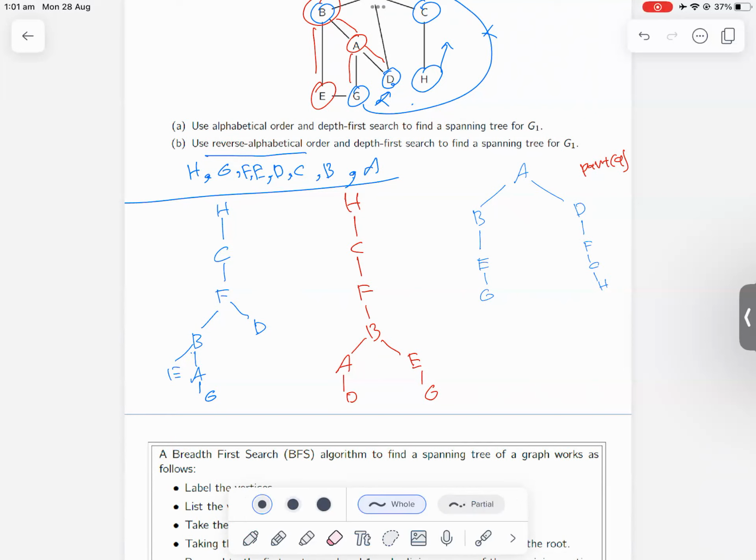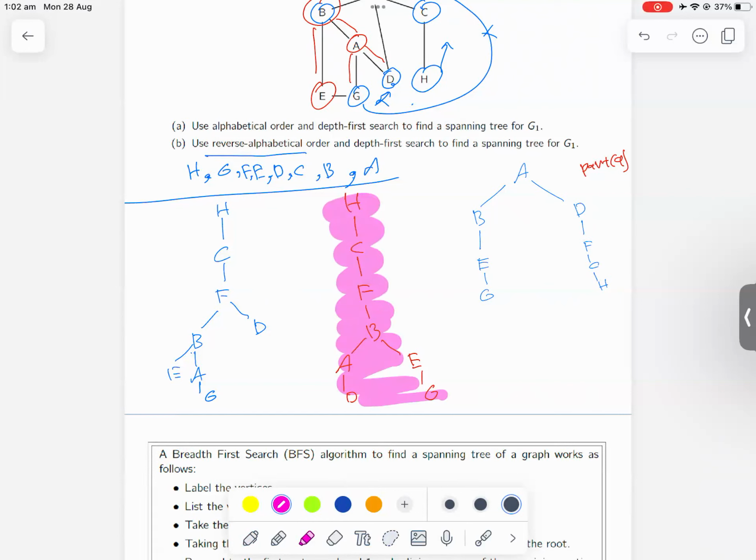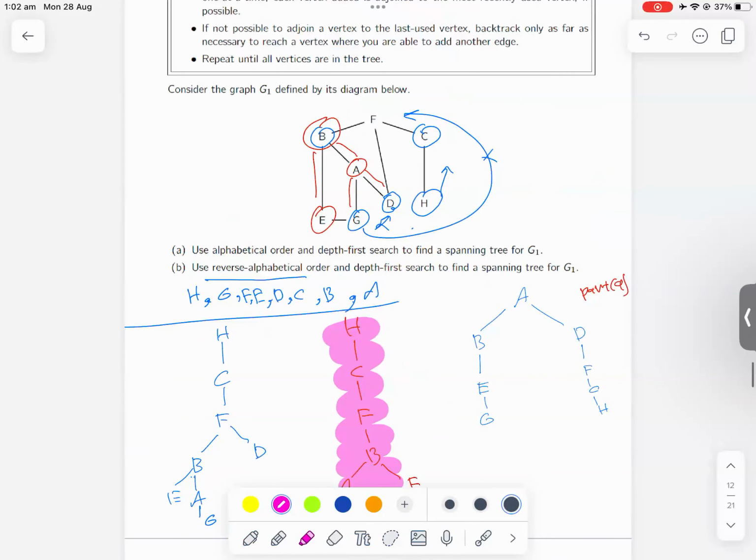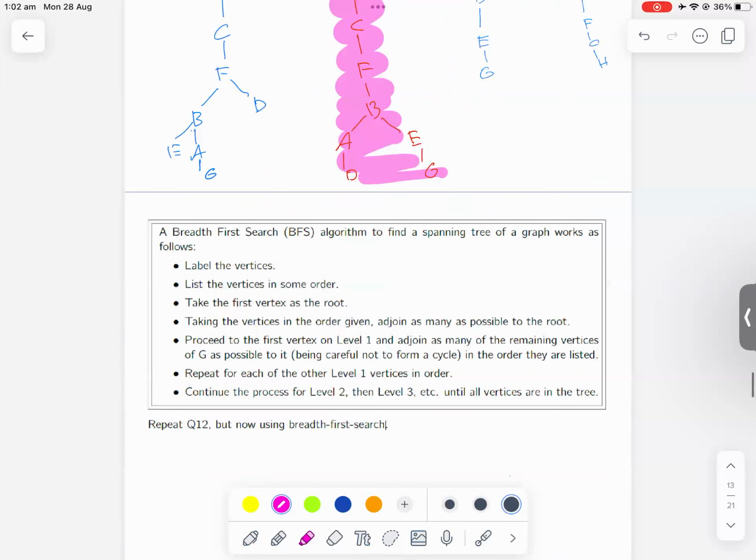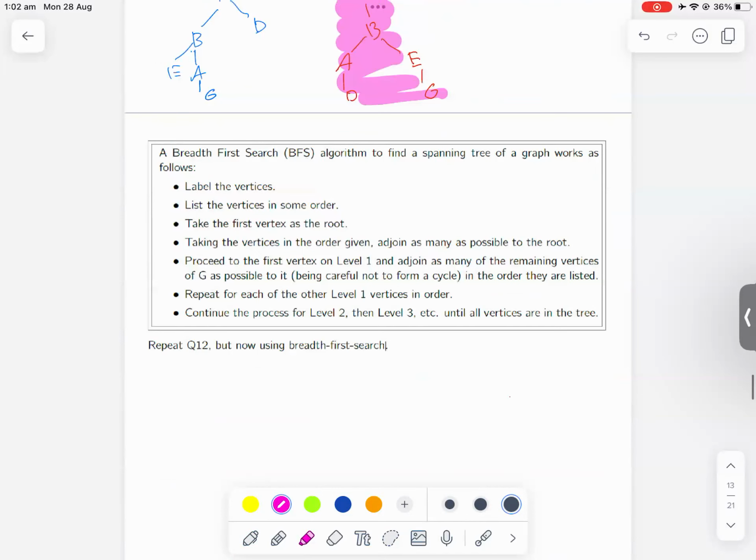But probably this one is the right one. Okay, so the breadth-first search algorithm to find a spanning tree of a graph works as follows.